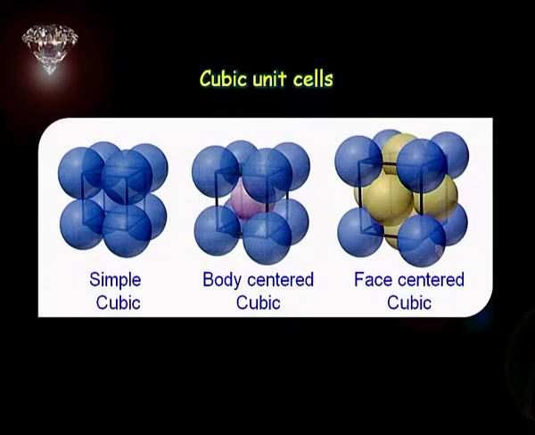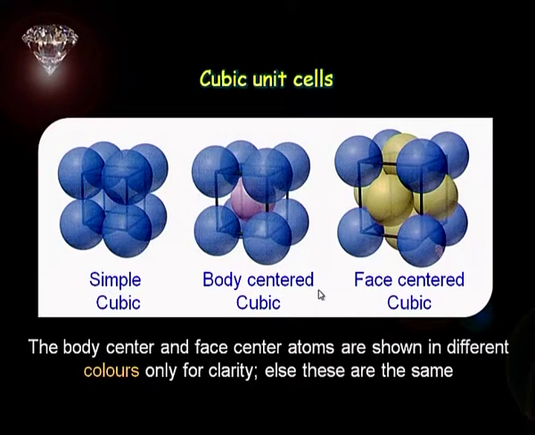Now, in terms of unit cells, there are 3 types of cubic unit cells. They happen to be simple cubic, body centered cubic and face centered cubic. What you see here is that these 3 are shown. I am sure that is very straightforward. This is simple cubic, where all 8 corners are occupied. Then this is a body centered, and in this case 8 corners are occupied and each face has a centered atom there. The body center and the face centers have been shown in a different color just to make them distinct. Otherwise, they are supposed to be the same.